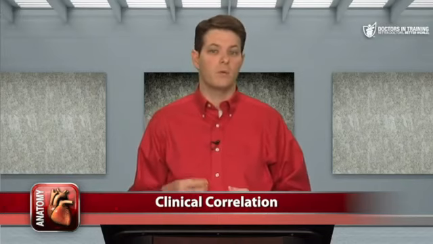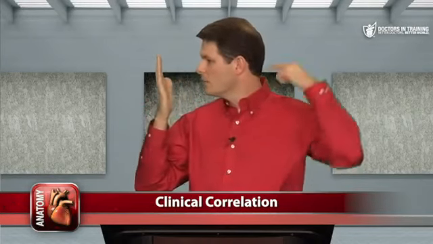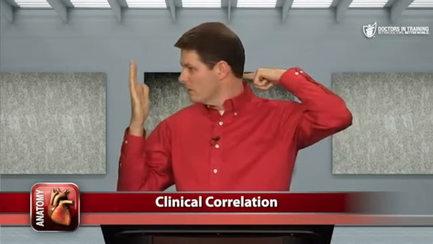These patients need to be evaluated with a cervical spine x-ray and/or a CT scan of the cervical spine before you perform any further physical exam. With most neck trauma, you need to look at a lateral cervical spine view and a posterior-anterior view on the x-ray. Now, if you watch the introductory video number 1, you remember that we call that a PA view, and that's named for the direction that the x-ray is traveling through the body. So a PA, or posterior-anterior x-ray, is performed by putting the x-ray film here, and you direct the x-ray beam posteriorly so that the x-rays go through the cervical spine from posterior to anterior, or PA.